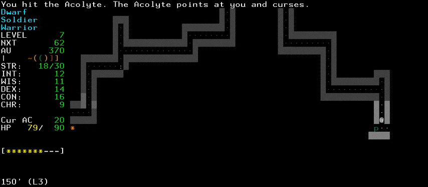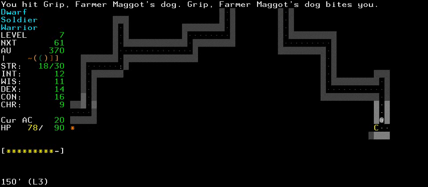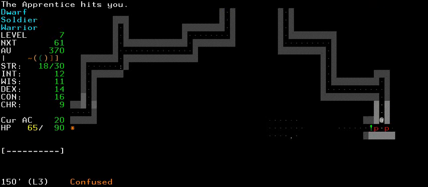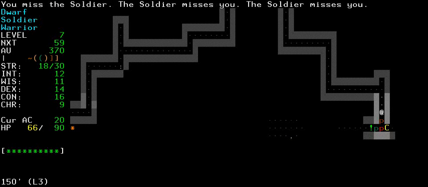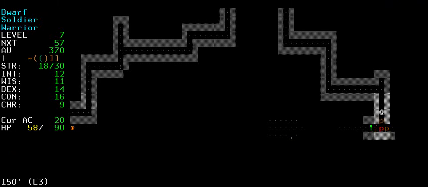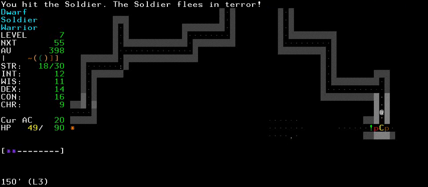The Acolyte. Okay. And then we got Grip, another of Farmer Maggot's dogs. What's going on? I think I need to get slightly... There we go. This ought to work better. Now that I'm in a nice one-on-one battle with everybody. Hits, no longer afraid. Burning flesh attack, something. You feel something roll beneath your feet. I don't know if that was good, so I backed away when that happened.